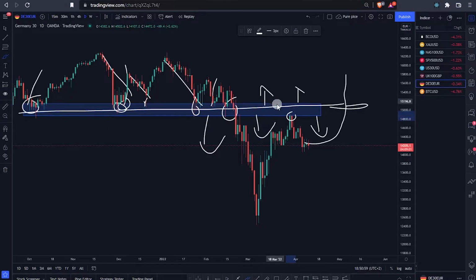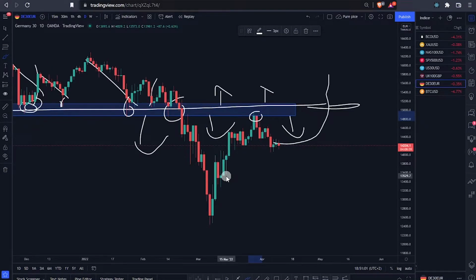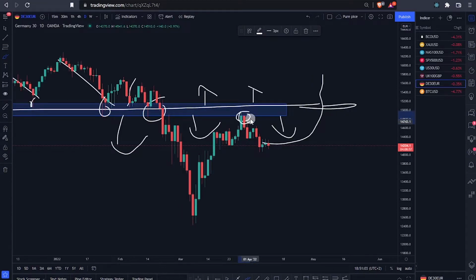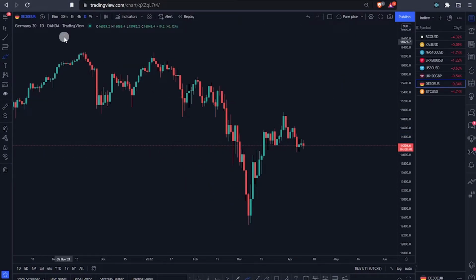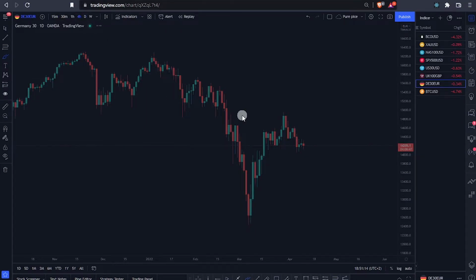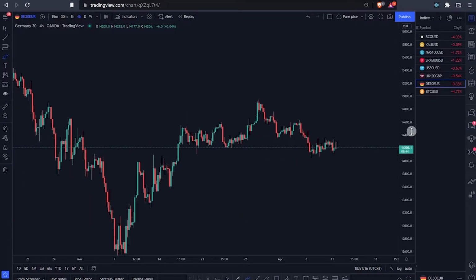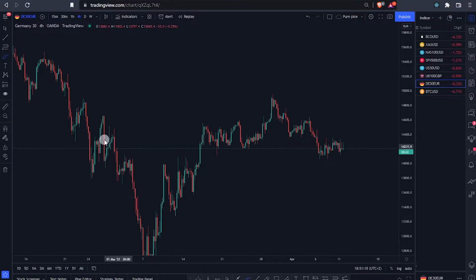They refuse, meaning it still shows us that, okay, the sellers are still in control because they were able to take the price again all the way here where they took it before as a breakout. So they took it and pushed it all the way down, meaning even when we look at the higher time frame, we can see that indeed the price is getting controlled by the sellers, as it has been with this previous impulsive wave.